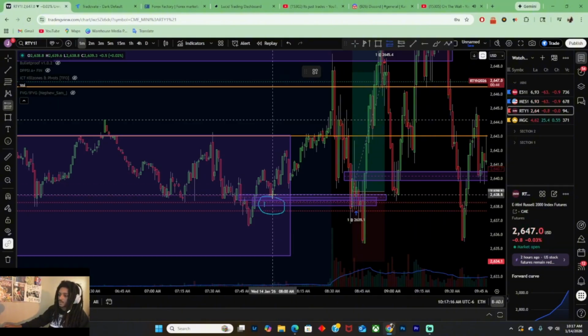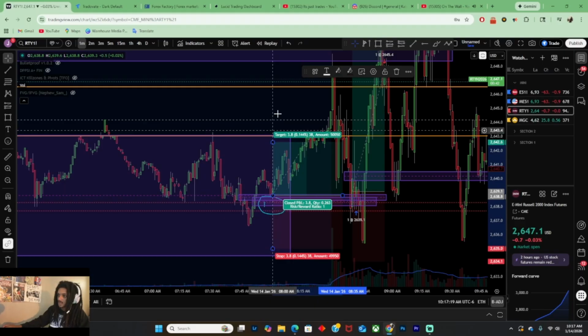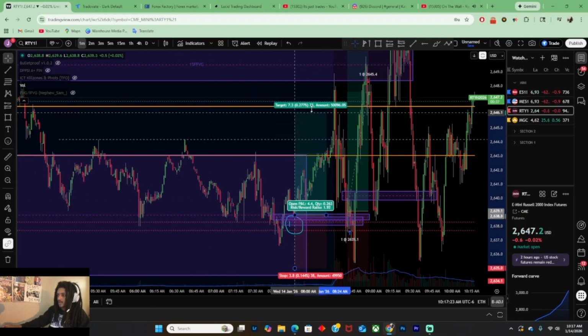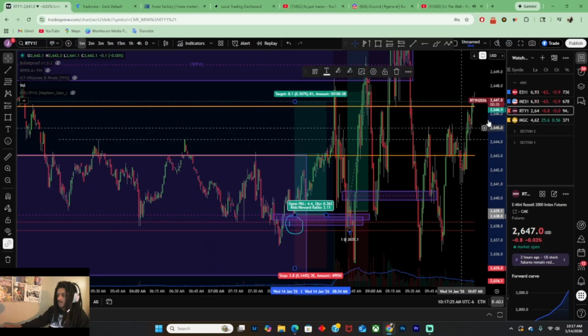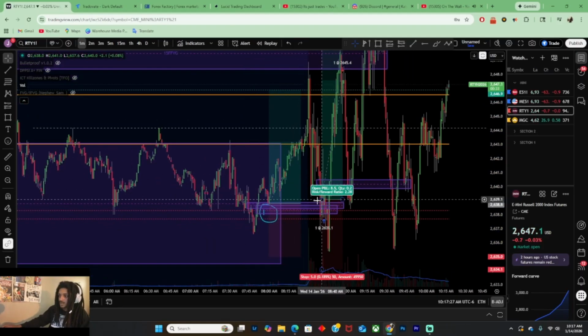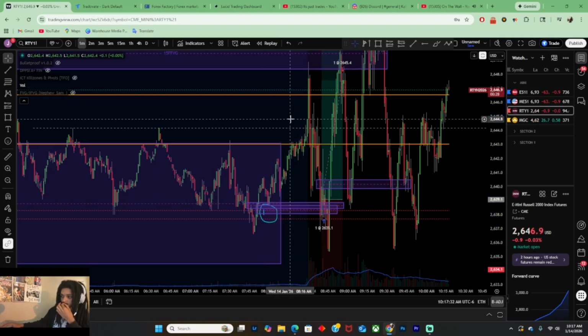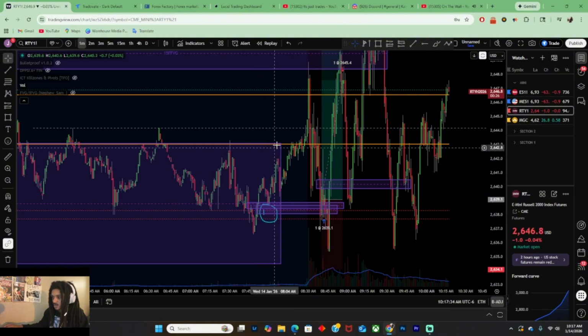Obviously, this is pre-market, so I didn't trade this. There's nothing wrong with trading pre-market, but like I said, I was already a little bit risk off at this point. This is before I took the loss as well. So I was just looking at this like, okay, this could play out. Just take that to value area high, boom. I just let this play because it was already in motion. I didn't enter over here.